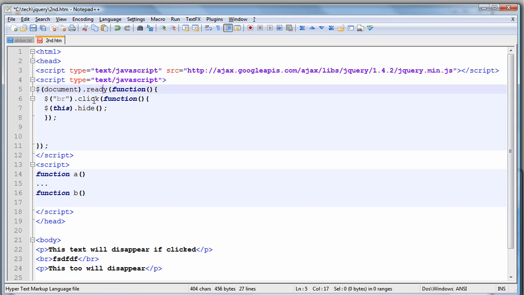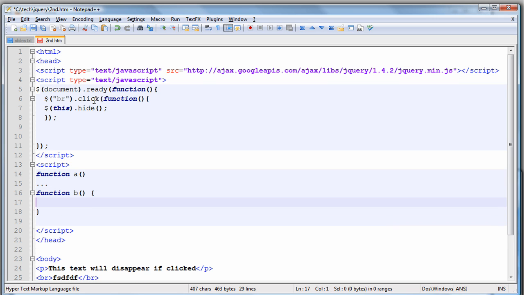So the next one is a concept called method chaining. As you see, probably in your traditional JavaScript, you have defined functions like this, function A, function B, and then maybe function B calls function C, or maybe in jQuery, as you see, the entire thing is one giant ready function, and within that you are doing different things.